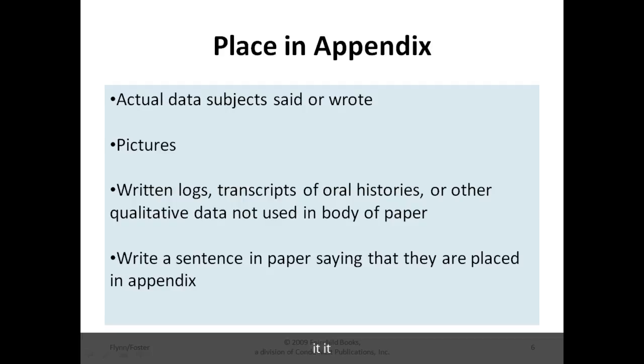Next is what you place in your appendix. And in the appendix, you can have actual data of what subjects said or wrote. You can put in pictures of when you were collecting your data, or pictures that go along with what you've done. So say if you did a study where you asked your subjects to look at visuals, then you could put pictures of your visuals. If you didn't put it in your actual paper, then you could put it in your appendix.